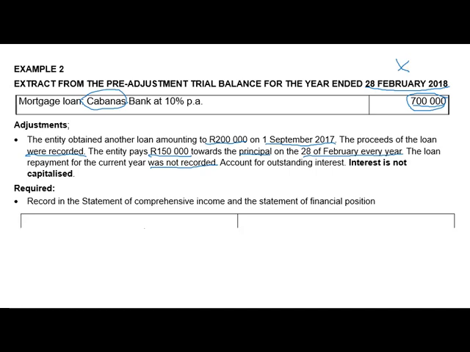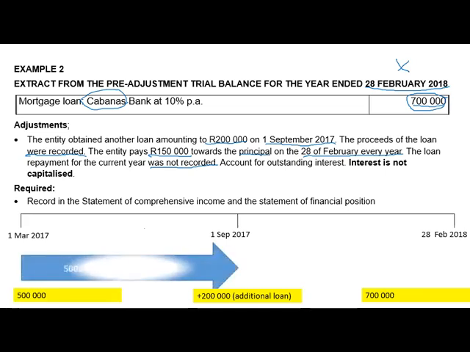Do you see it was going to be a journey? But here, luckily, they did not record the repayment. So what was the balance on the 1st of March? 500, you're right. It is 500. And we had this 500 for how long? Count. 7 months. Let's count. March, April, May, June, July, August. We don't count September. Why?